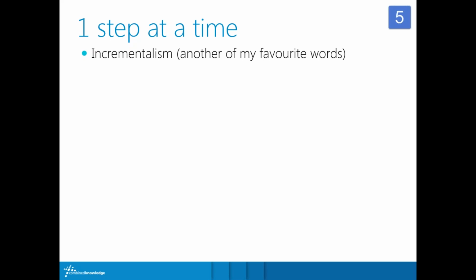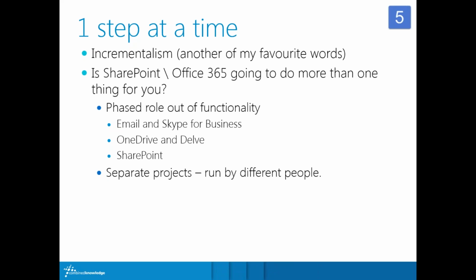What it might mean is that in a rollout where eventually we're going to roll out the whole of Office 365 or the whole of SharePoint 2016, we actually break it down, and it could almost be entirely separate projects. In a lot of companies we work with, maybe the email and communications, like Skype for Business as it would be now, would be one team of people who migrate and roll that out. Then maybe the OneDrive and Delve piece could be run in parallel, but delayed so that it goes live a few weeks or a few months after. And then maybe another project team, coordinated all together but with different groups of people getting the work done so they can make sure their piece is perfect. The SharePoint piece might come along slightly after.